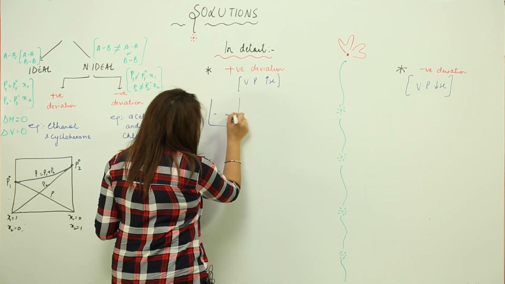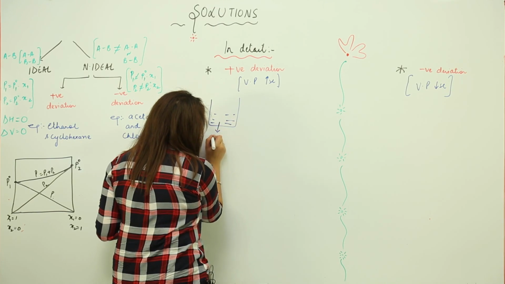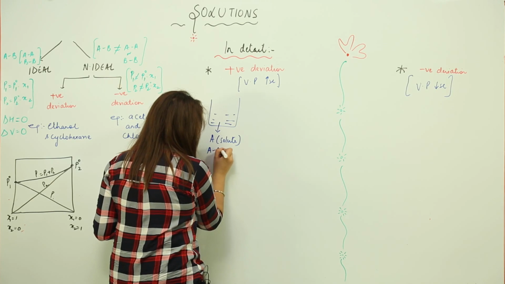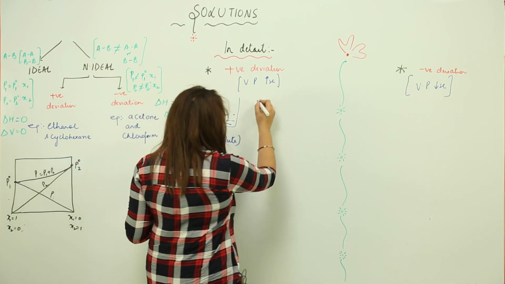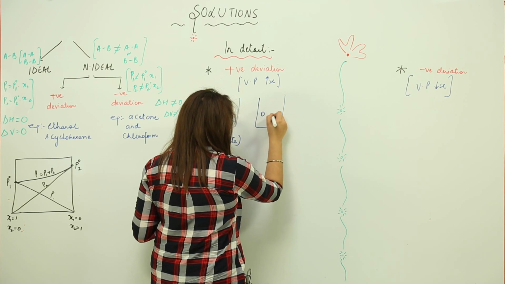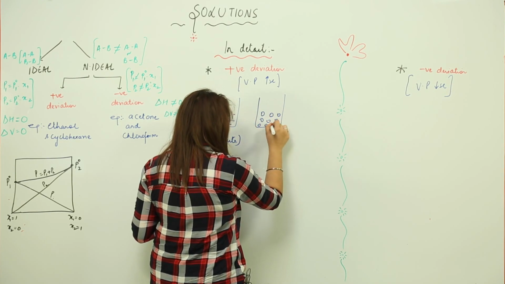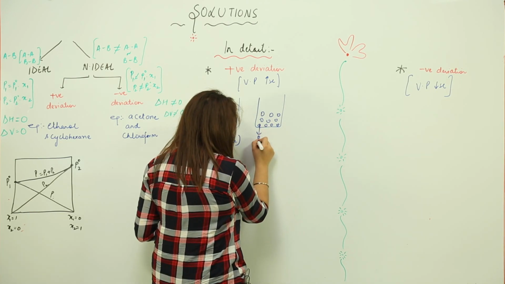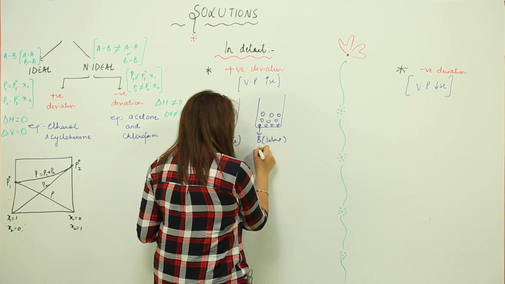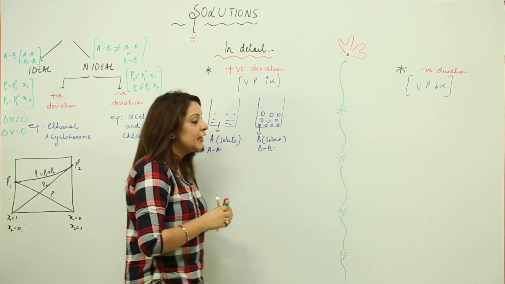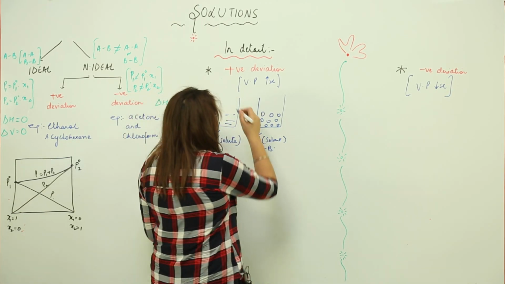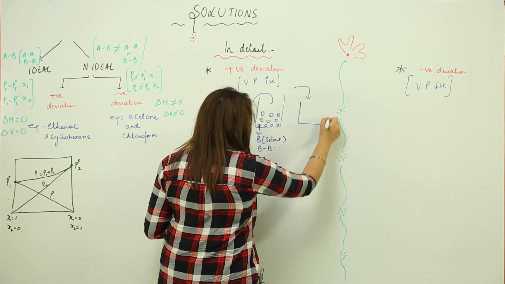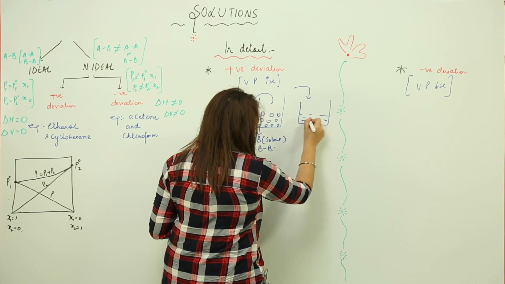Suppose I have a solute, let this A be my solute, and there will be an AA interaction, you know that, right. And let this be my solvent. I will make the solvent with circles. You can make either form, it is just for the explanation. So let it be B, my solvent, and there exists a BB interaction, right. Now I am going to mix them up. So let us mix in this third container, let this be solute and this be solvent.